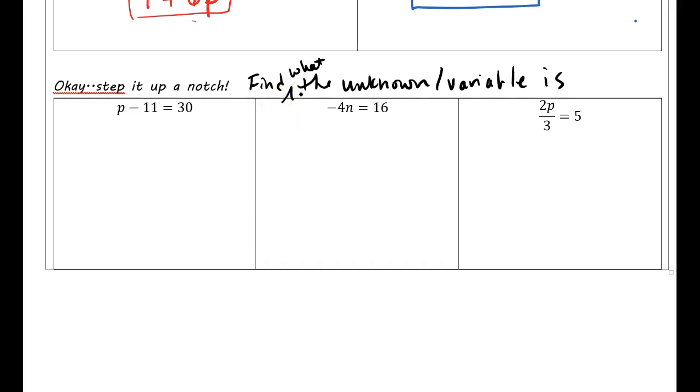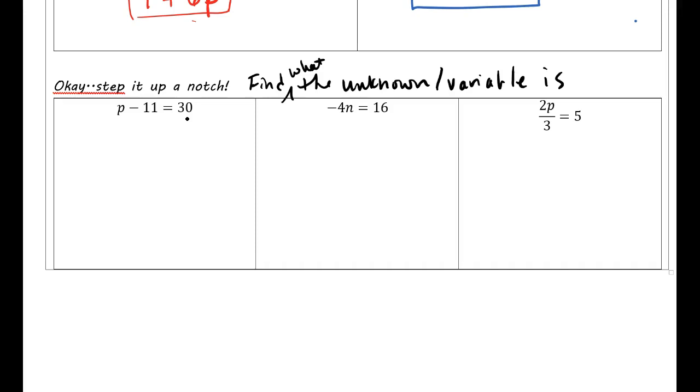Whew, all right. So when you read this problem, P is what we're supposed to find. And P just means it's some number that we don't know. So some number we don't know minus 11 is equal to 30. Well, if you kind of think about this, you have to do backwards math. Like you have to think, okay, well, there's some number that's got to be bigger than 11, and then when I subtract it, it turns into a 30. And some of you might already know, oh, well, that's just going to be like 41. Maybe you figured that out. Now, how did you figure that out? Well, you probably just added this number to 30 in your head and worked backwards from what you saw.